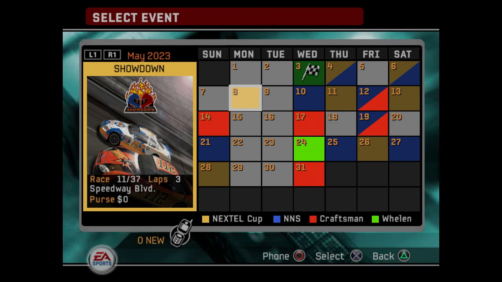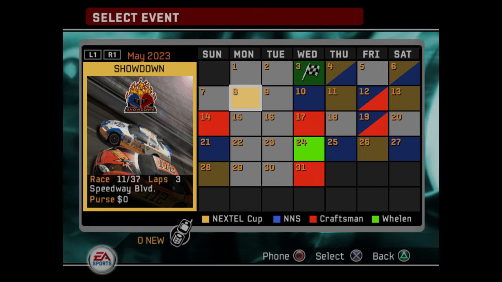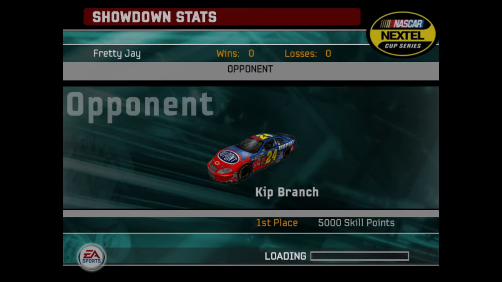Oh, it's a Nextel Cup driver. Ooh, we're going to Speedway Boulevard. I love Speedway Boulevard. I wish that was an actual, like, how in the real game, in real life, they had the Chicago Street Race, right? We've had the Chicago Street Race before. Oh, you're the one in the Jeff Gordon car. Punk. Yeah, I'm taking you out.